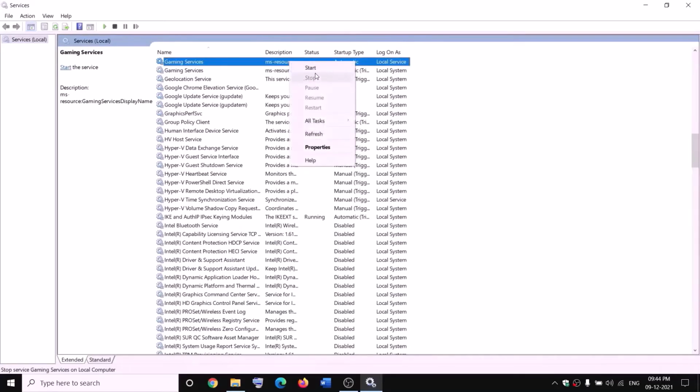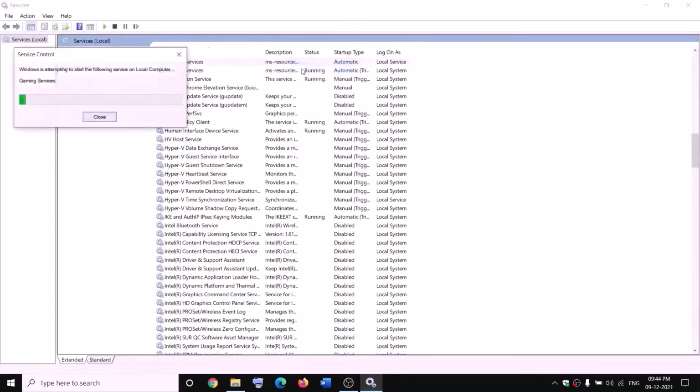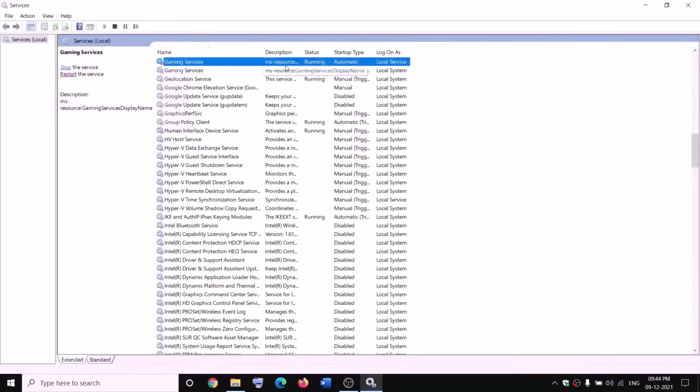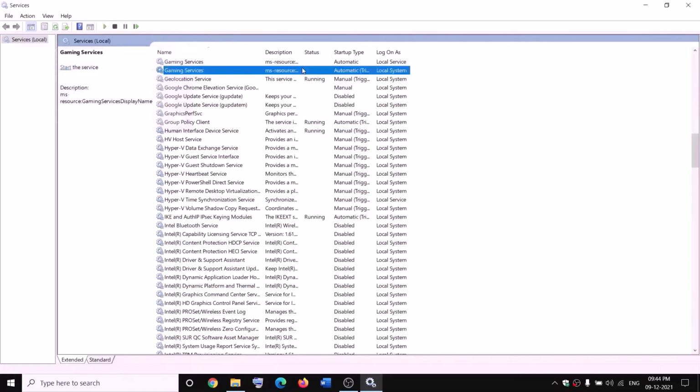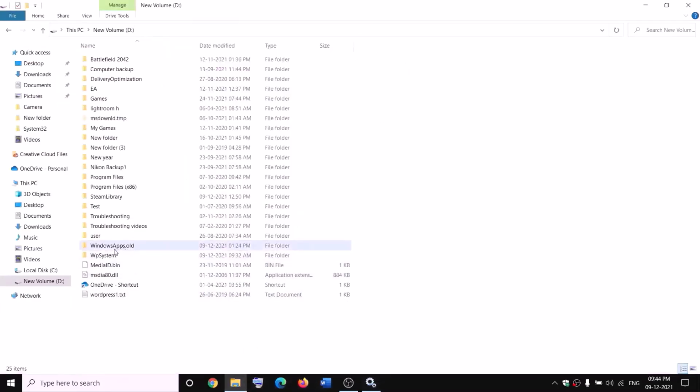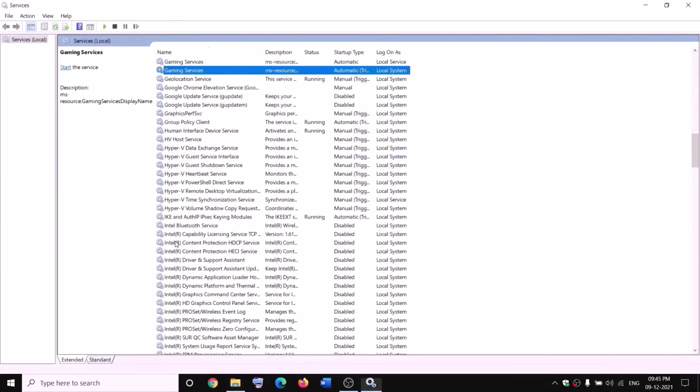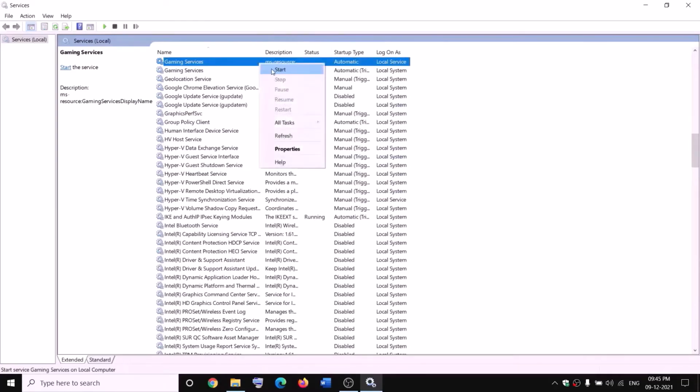In my case it's not running, so right-click, then click on stop. Again right-click and then click on stop. Make sure gaming services is not running, and then you can go ahead and try to rename it as windows apps.old. Once the rename is done, right-click and then start the service.